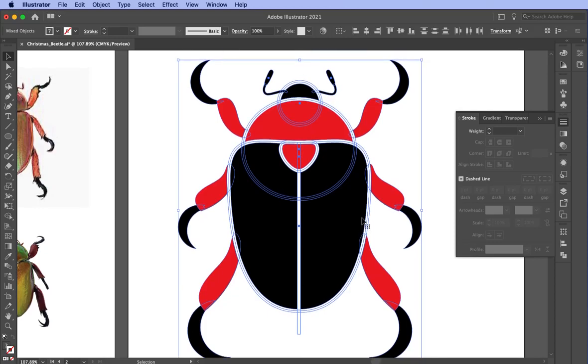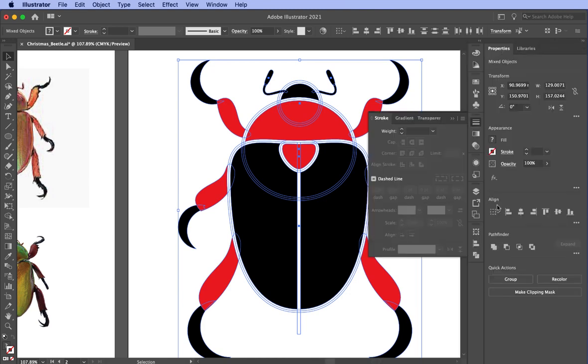Now the reason for that is I want to just flatten everything, and I'm going to remove this stroke, and what it's going to do is it's going to create just these lovely inner shapes that I want to keep. To do that, I'm going to use the Pathfinder. If you like the Properties panel, you could use that. There's also the Pathfinder that'll pop up in here. You go to the extra 3 dots. We're going to use this one today, which is called Merge.